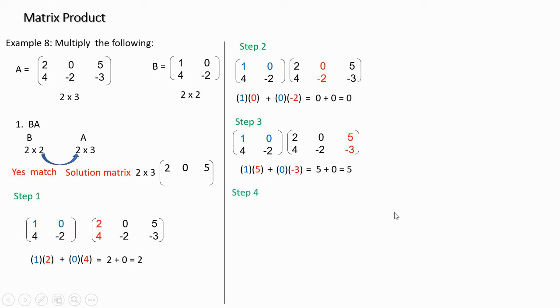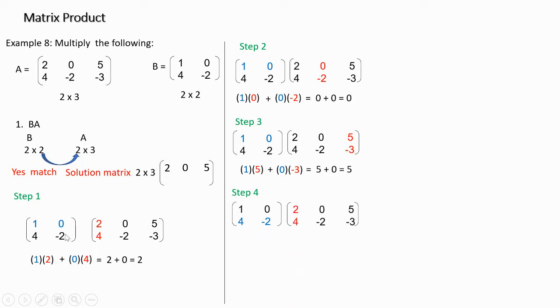So what do we do next? We switch them. We're done with our first row, right? Because you have to multiply the first row times every column on the second matrix. So then there's no more columns to multiply by. So then I go down to the second row. You see, so now the second row is highlighted in blue.